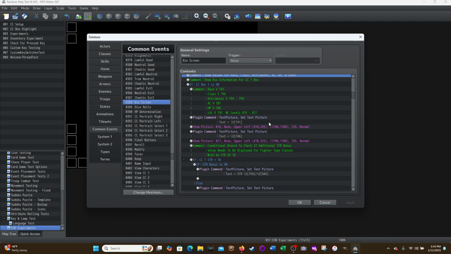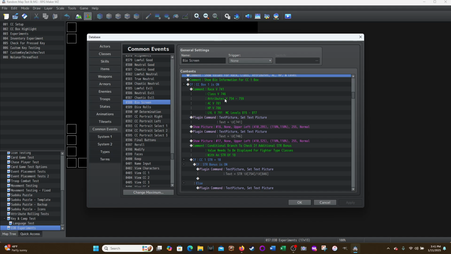Okay, so if CC box 1 is on, the switch is on, then this is just a reminder of the variables that are being used. Race for CC box 1 is 741. That's the variable storing the string for the race that you picked, like human, elf, half-elf. Class is variable 746.